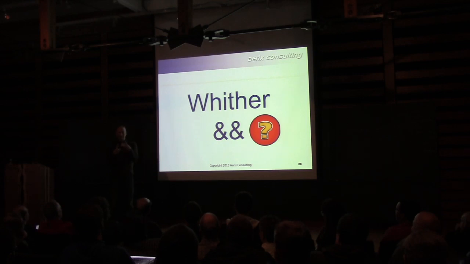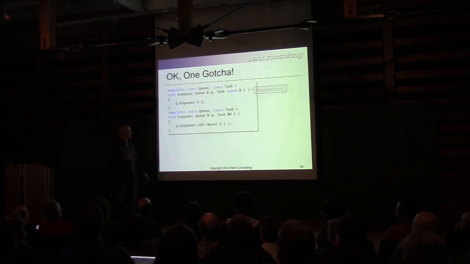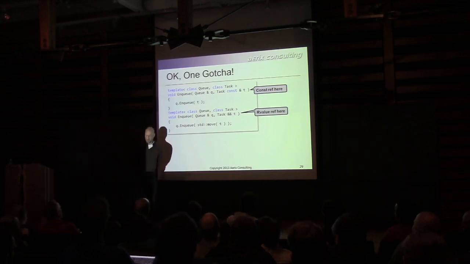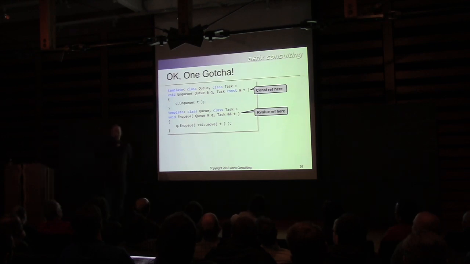Okay? And if you need to do perfect forwarding, it's really handy for that. But I'm going to talk about why you shouldn't use R-value references. So here's a slight variation, okay? And I know I promised no gotchas, but I lied. So this is a gotcha, and it's something that you all need to know about so that you know not to use R-value references in your code.